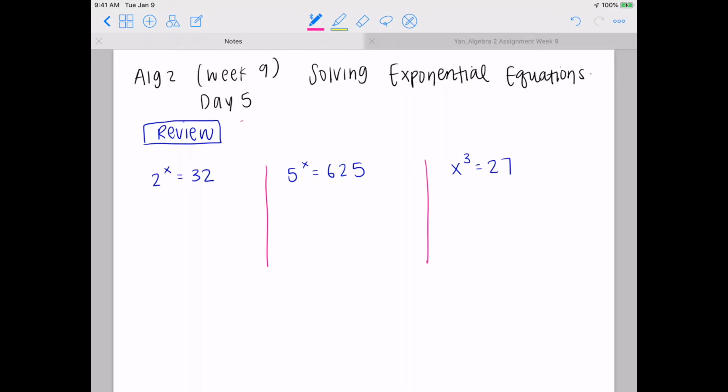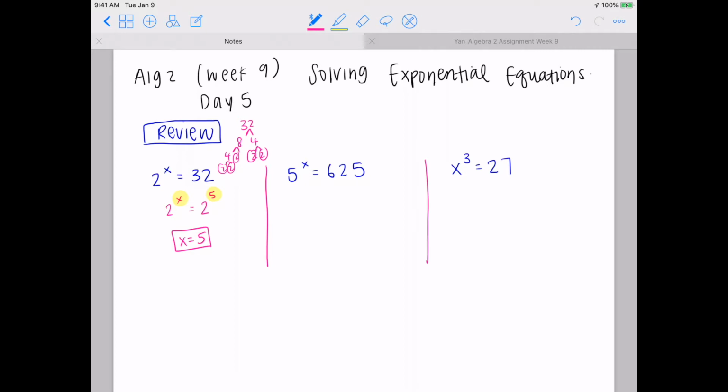Usually, remember, we break down the 32 into 8 and 4, 2 and 2, 4 and 2, and 2 and 2. These are all our prime numbers, and you circle all of them. 2 to the fifth power equals 2 to the x power, like this. Since now we have the same base, we can set the exponents equal to each other, and that's our answer.